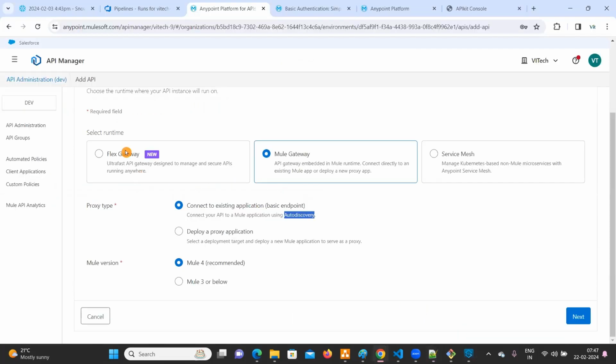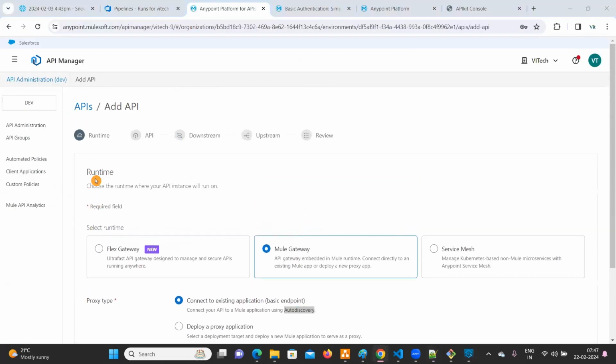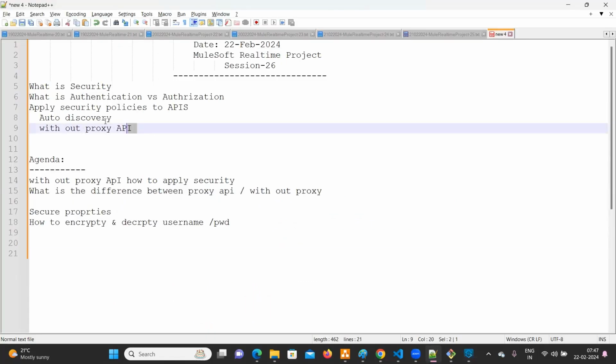In the last session we have seen these major points, the points which we have discussed.